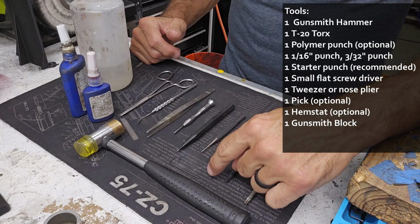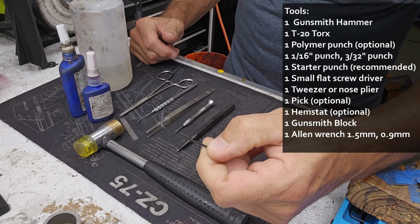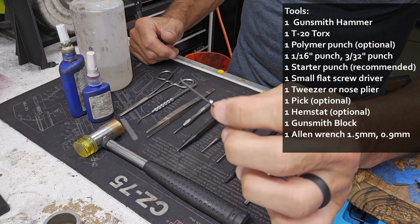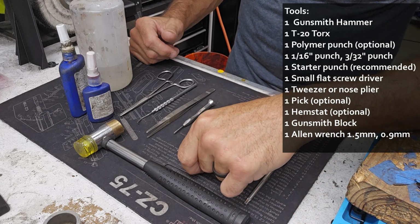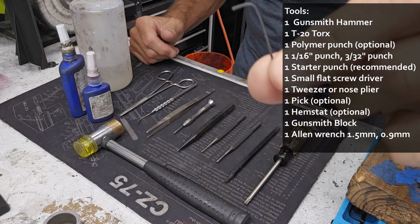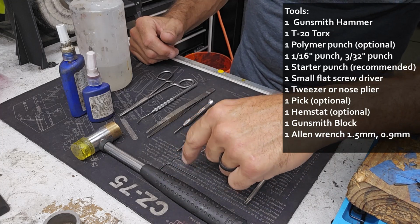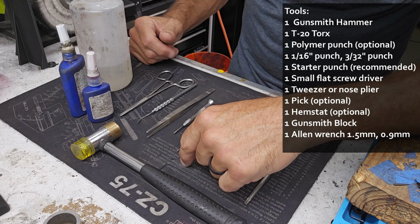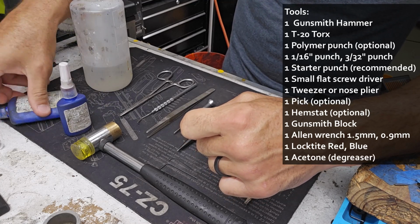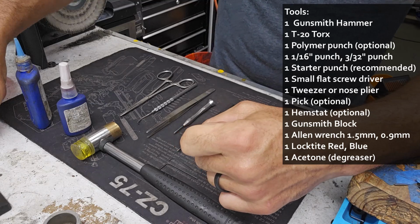You're going to need a couple Allen wrenches. These Allen wrenches come in the kit. This is a 1.5 millimeter, and it's used to adjust the M3 set screws on the face of your trigger shoe. And this one is a really thin one. It's not even 1 millimeter. I think this is more like a 0.8 millimeter Allen wrench. It's going to be used to adjust the adjustable sear set screw. It comes in the same bag that the adjustable sear is. And then you're going to need red Loctite, blue Loctite, and some acetone to clean everything before you Loctite. So now let's get to swapping parts.